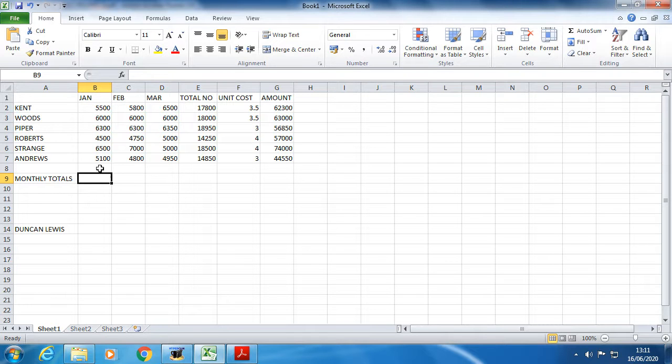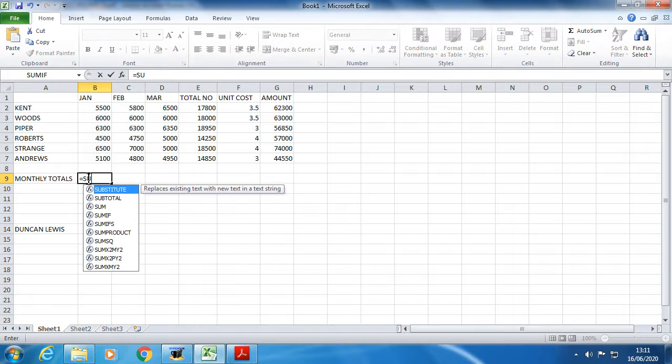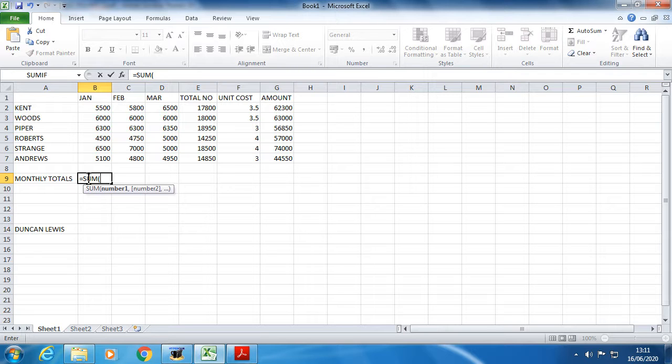So how do we add up all these numbers? Well, as we said before, we could do plus plus plus. We could do B2 plus B3 plus B4. Or we can use the sum function. So equals sum. And can you guess what it's going to be? It's going to be B2 to B7.